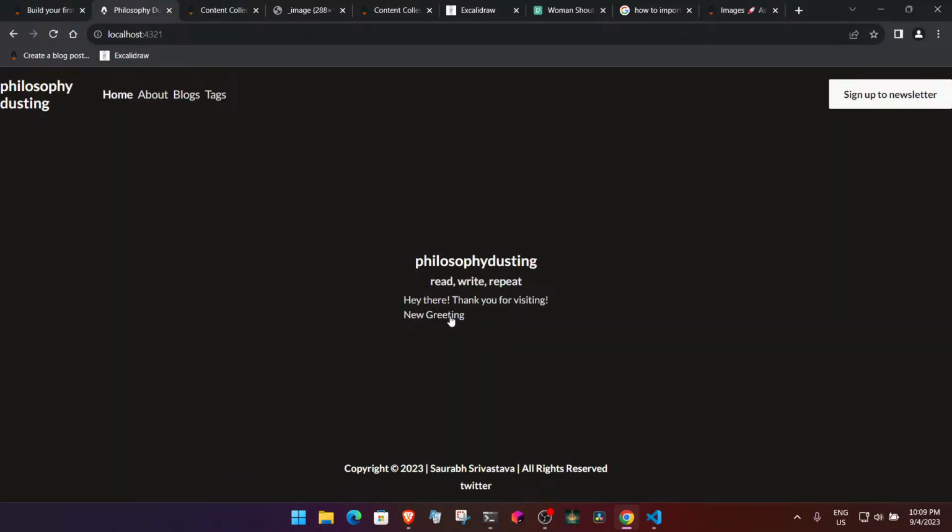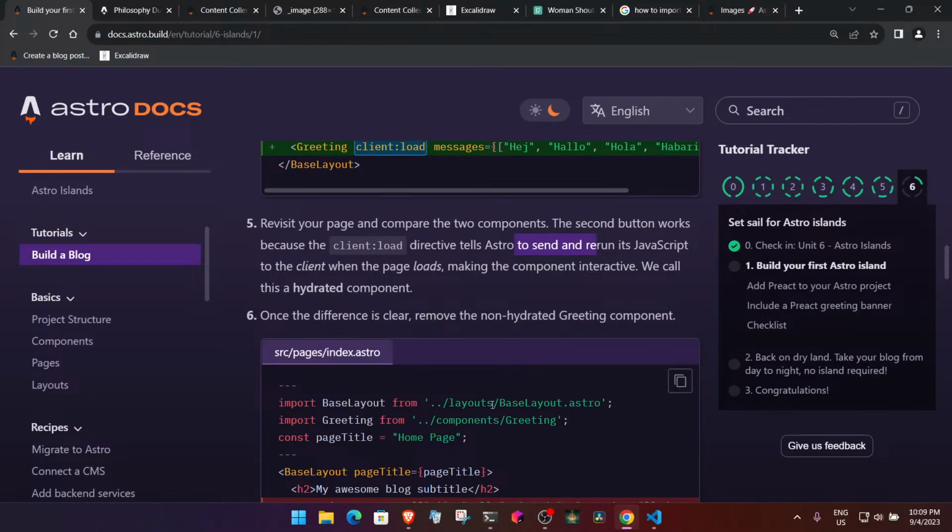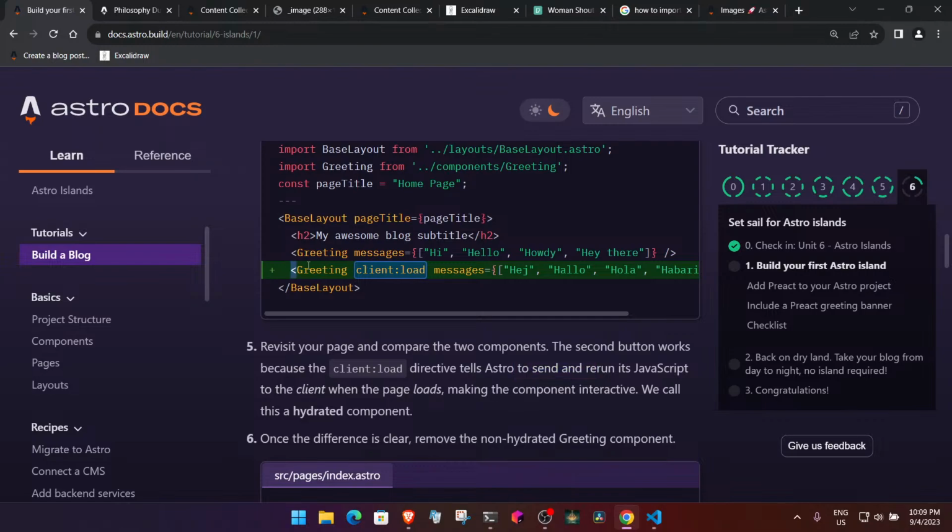Okay, cool. Is working. Thing is, this island architecture, I don't understand how this is any different from RSC plus client component. I mean, previously, yes, it was different when it first came, but right now the RSC can do the same thing. So in Next.js app, you can do the same thing. You can just have a component, say greeting, which can be a use client component, and it can do the same thing.